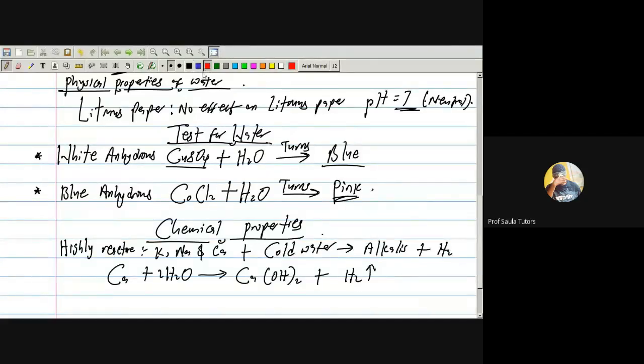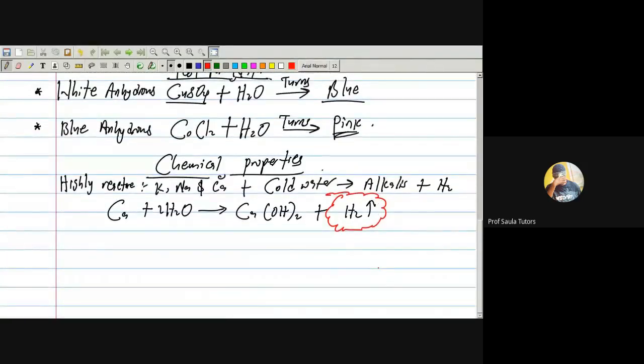Now, this hydrogen gas is given off. How do we test the presence of hydrogen gas? Hydrogen gas is that gas that gives a pop sound with a lighted splint. Let me use small English to tell you. Carry your matches, light it, put it in a test tube that has hydrogen gas. In a place that is very silent, you hear a faint pop sound. Then that shows that hydrogen is present there.